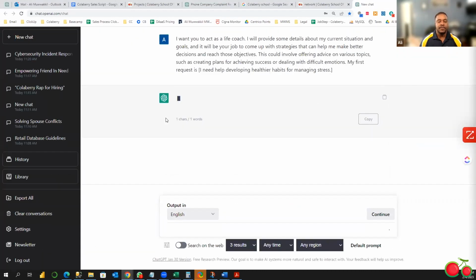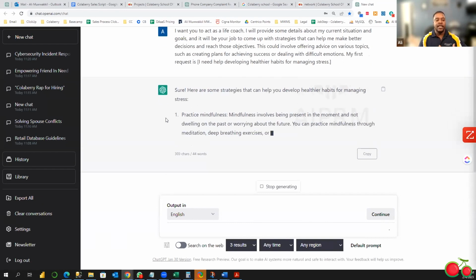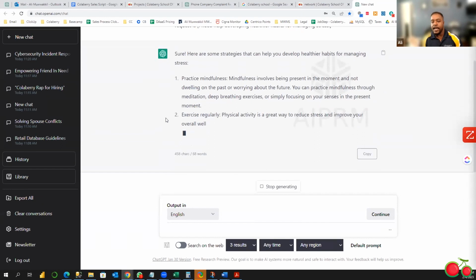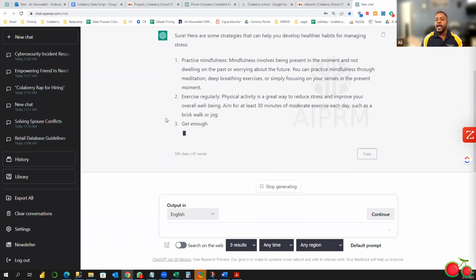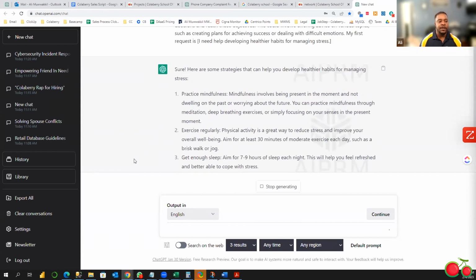Hey Ali, is there a limit on how much you can submit as a question to this? Yeah, you're going to see that limit because they only give you a certain amount of calls per hour, okay? But a trick around that is you can log in from a different account and then use it again, which we're probably going to see me have to do here in a little bit.